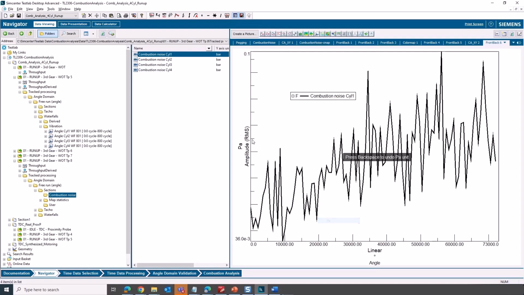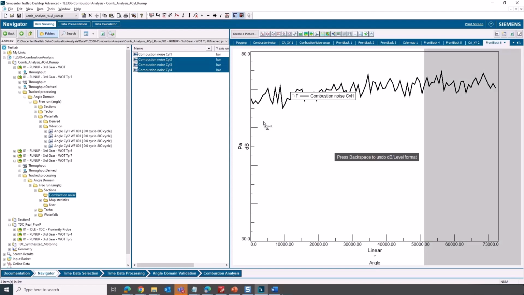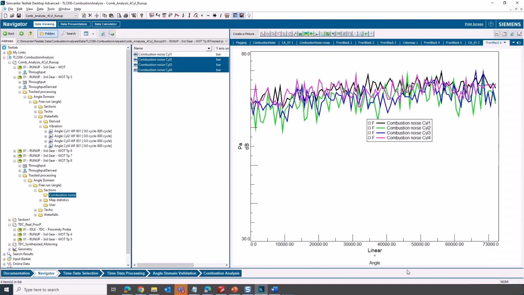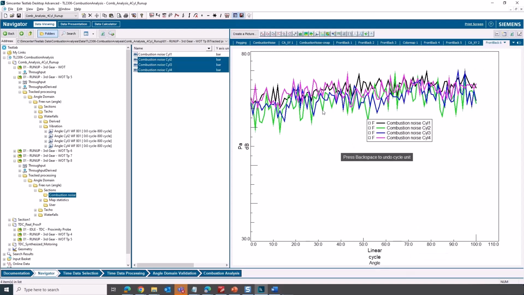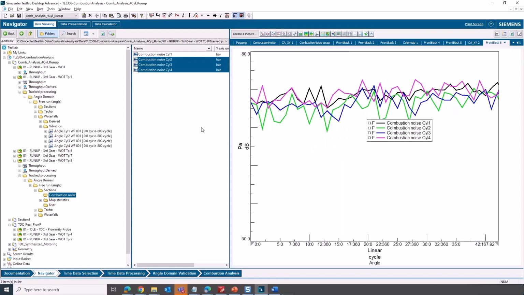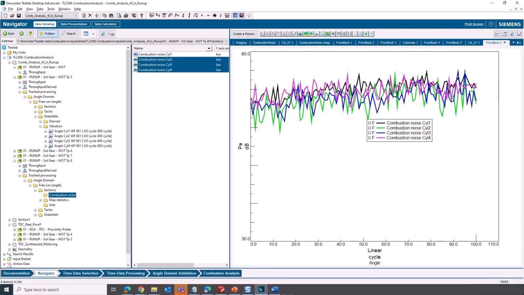Here I am showing it in terms of dB, and I can capture other cylinders also. So what we see here is how the combustion noise is changing on a cycle by cycle basis. You can see that it's not constant. It is sometimes going up, going down, and it's varying from cylinder to cylinder. Then you have to understand why it is doing that and what are some things you can do to fix that. I think that is pretty much it, Pete, that I wanted to cover.